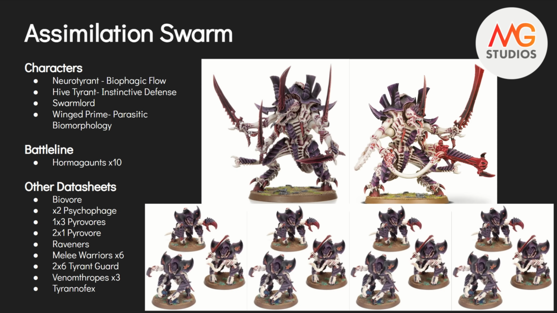We have a Hive Tyrant with Instinctive Defense. Very, very nice enhancement, probably one of the best enhancements in the Tyranid Codex. So I love putting that one on a Hive Tyrant because he's good in melee. And the Tyrant Guard that are with him.